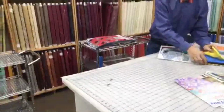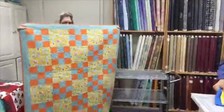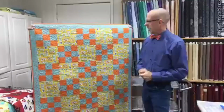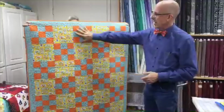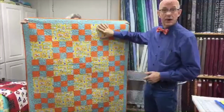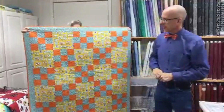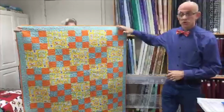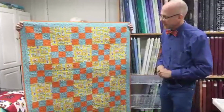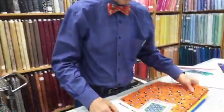Okay, the next one we've got is 9+1. So the 9+1 is kind of, you saw the 9 patch that we had earlier, and we've gone in and given you a 9 patch, but we've also given you a large block. So you've got a nice focus fabric in that. And with that, it comes together really nicely. So you've got all of that. And again, this is just 3 yards of fabric that's making all of the quilt top on this. So let's look at the sample fabric that we've got. And for all you Disney fans out there, you're going to love this one.